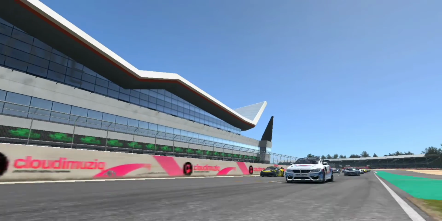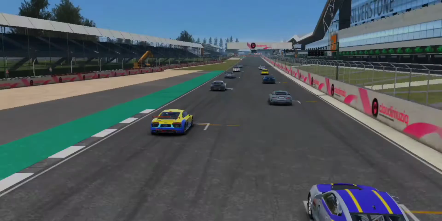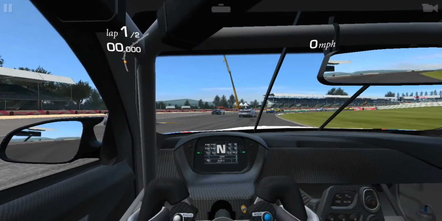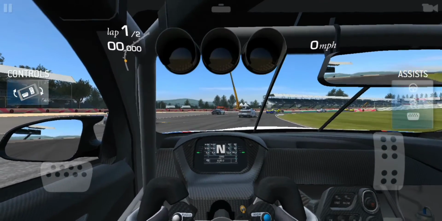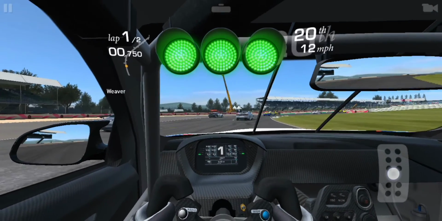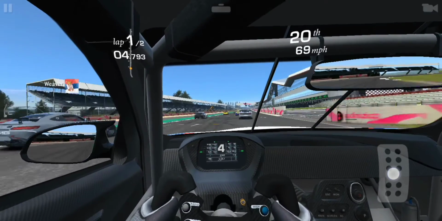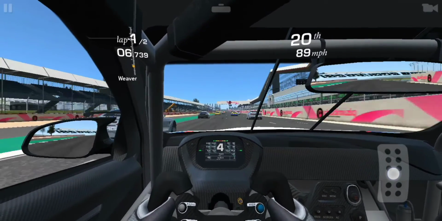Got this nice little grid lineup here. Let's see exactly what result we can get this time. Hopefully we can do a little better than the Mercedes in our last run. Alright, here's the lights. 1, 2, 3, and away we go as we're exiting Club, going onto the Hamilton Straight.